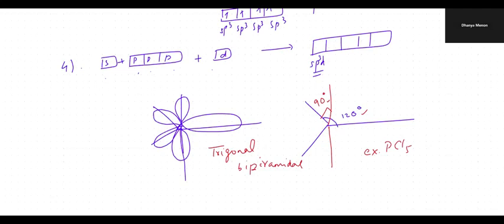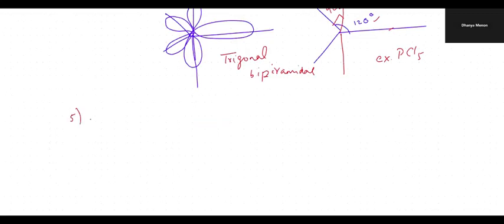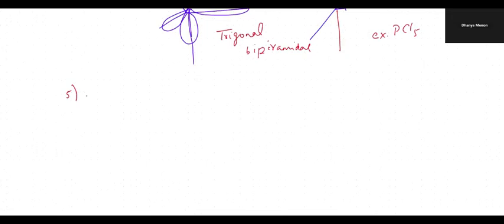Now the ones that I have drawn with blue, they are in the same plane. The ones that I have drawn with red, one is below and one is above the plane. I hope till here it is clear. Now, moving on further, for the shape, there is no other choice. You have to memorize the shape of each type of hybridization. So suppose if I say sp3, it is tetrahedral, you must remember. If it is sp2, trigonal, triangular planar, you have to remember that.